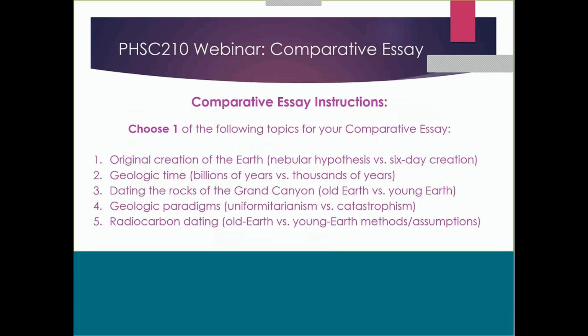Number 1, original creation of the Earth, in parentheses, nebular hypothesis versus 6-day creation. Number 2, geologic time, billions of years versus thousands of years. Number 3, dating rocks of the Grand Canyon, old Earth versus young Earth. Number 4, geologic paradigms, uniformitarianism versus catastrophism. And number 5, radiocarbon dating, old Earth versus young Earth methods and assumptions.